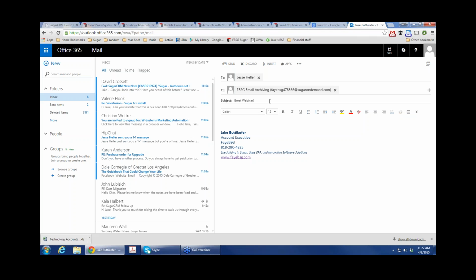Because the email application that you would use on your phone is just the Exchange or the Outlook application that's pre-installed, and those settings will carry over from Outlook to the mobile app.